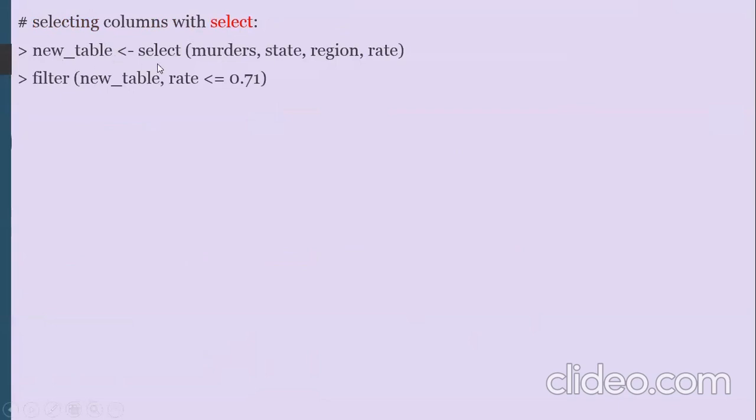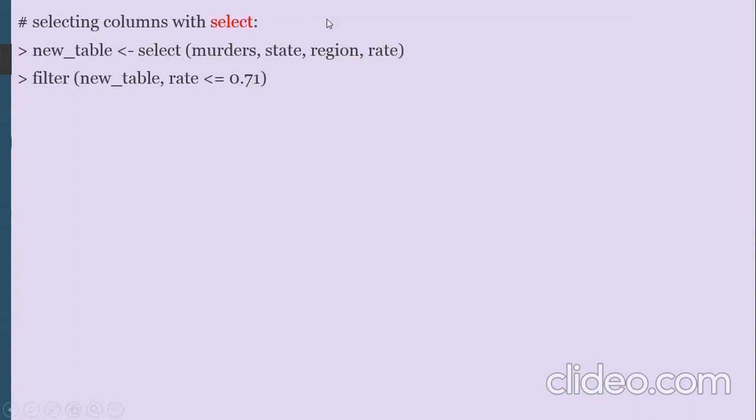Select will select columns, so if we want to select a column, use the command select. New table, we have defined this name, is equal to select. In the murders table, select state, region, and rate. So select these three things. Then filter new table, rate is less than or equal to 0.71.